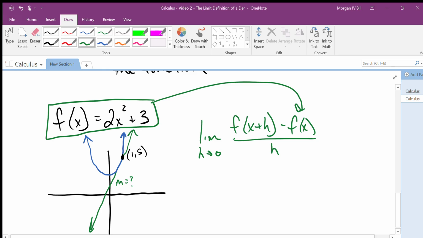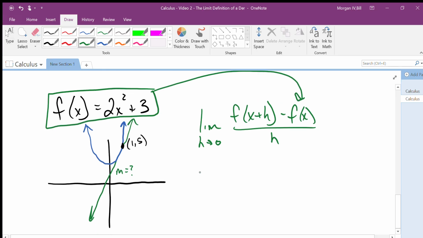But what is f of x plus h? Hopefully we remember, kind of a side note here, that f of x plus h is the original function f of x, where I plug in x plus h every time I saw an x. Now there just happened to be one x in this particular function, but if there were multiple x's, an x squared term, an x cubed term, we would plug x plus h into all of them.